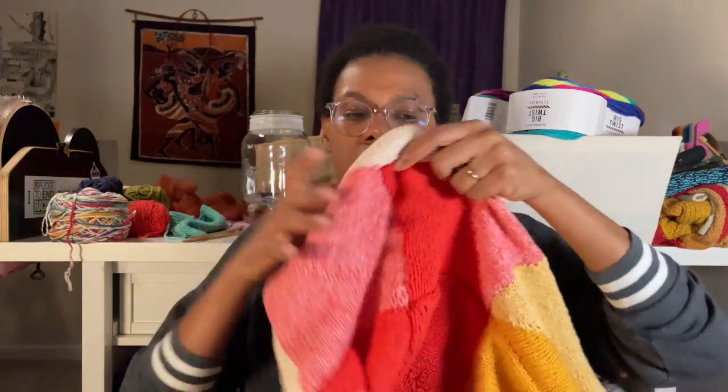And so I had ordered a bunch of complementary colors, and I was like, I really want to do something with, as you can see here, this is the melange. This is the solid, and I just feel like the colors really lend themselves well to quilt motifs. If y'all have been in the knitting community for the past couple of years, that's literally the moment that the Sweet Shop blanket from Laura Penrose came out, like the same week I bought this pattern. And then the heirloom quilt cardigan kind of came out around that time. So I love quilts, and quilts are very much on trend right now in knitting. So it was just a very interesting time.